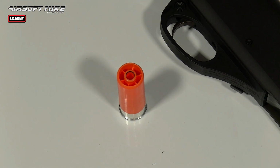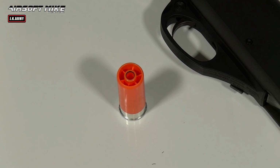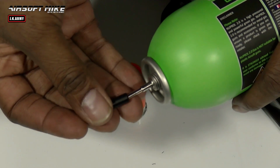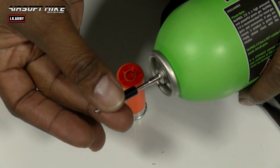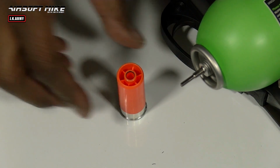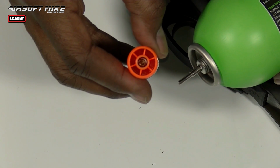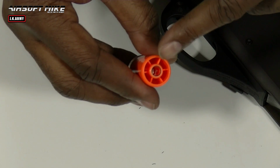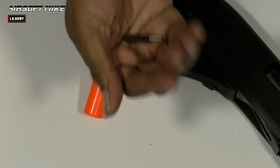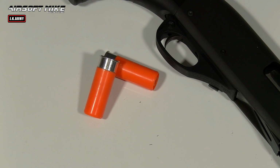So, earlier on I showed you this little adapter right here. Now, you would use this to put onto the nozzle. However, you don't have to do it this way. And the reason why they've given you this extension right here is because right down in there, I don't know if you can just see it, that's your valve. That's where you put the gas. All the way down there. And trust me, this is not long enough to reach all the way down. But just in case this thing doesn't fit on your can, there is another way of doing it.